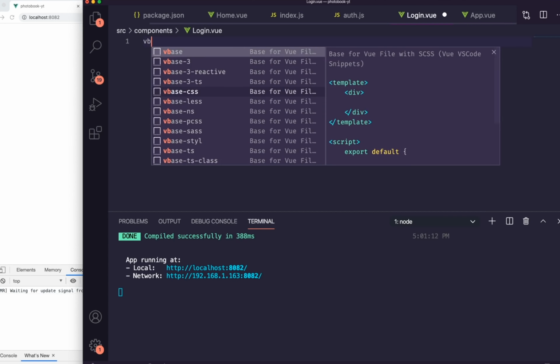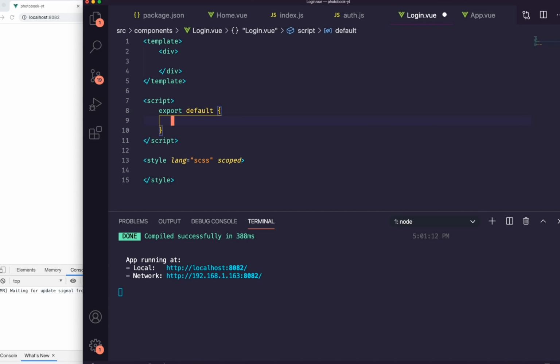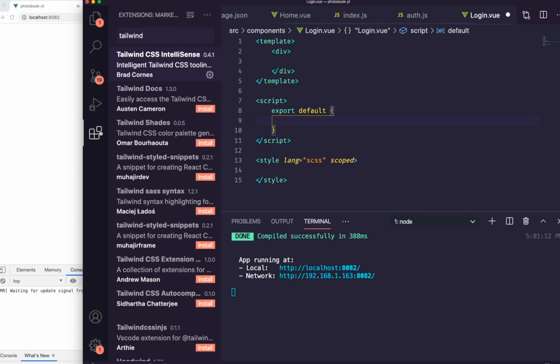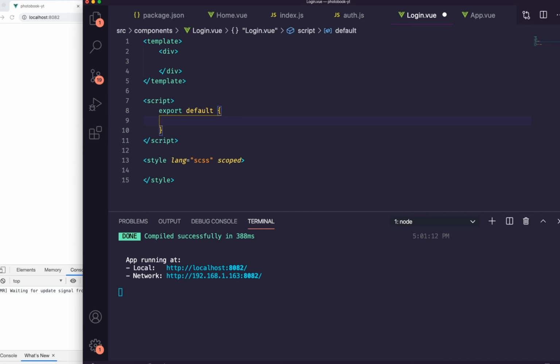All right, so I typed in vbase and then tab, and it automatically created this. And this is a part of an extension called Vue snippets. So you can just go to the extension here and type in Vue snippets, and you can find it. So this one, we're going to need a few things to get started to really get this up and running.